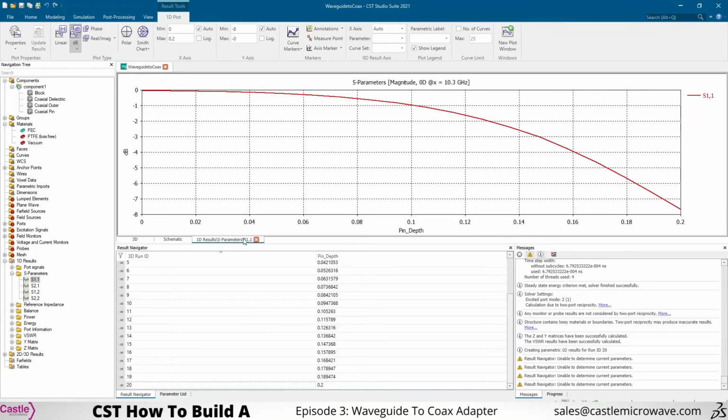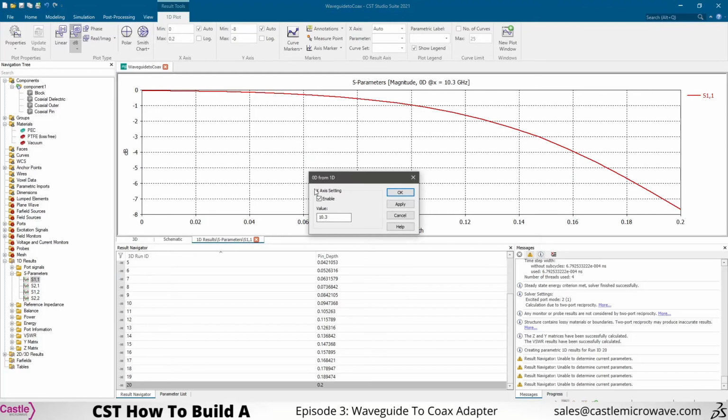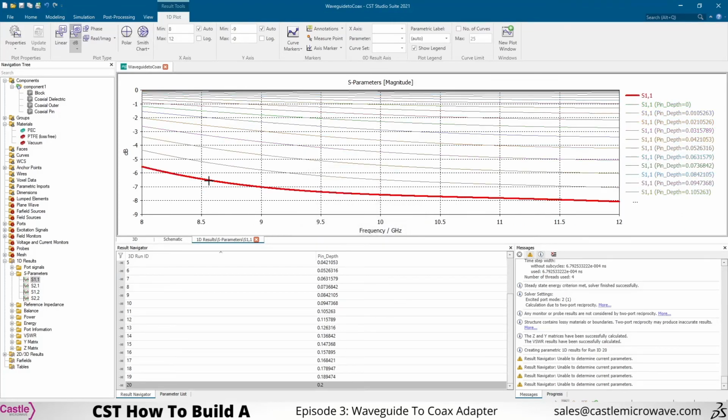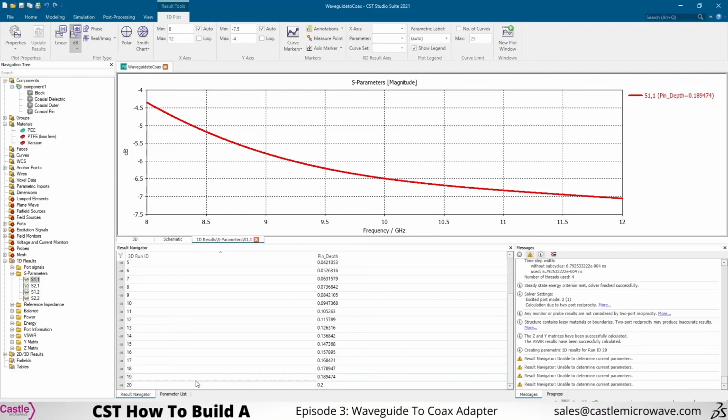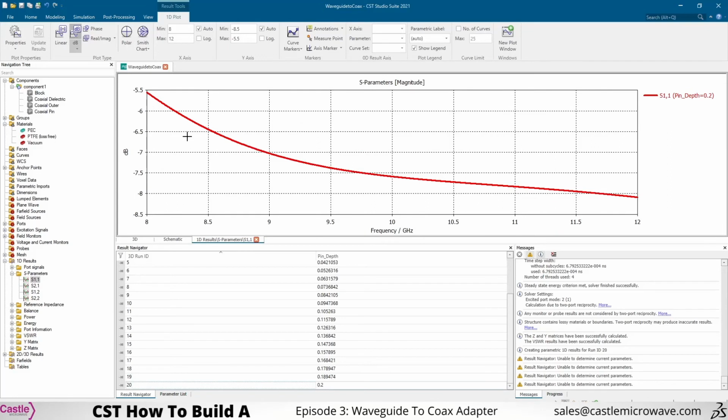As we look at just the S parameter here, we turn off 0D from 1D, look at just the result in question, run 20. We can see it's still not very good for a waveguide to coax transition. We really want this to be -20/-25 dB across the entire bandwidth.